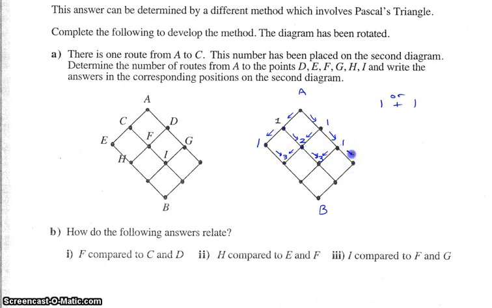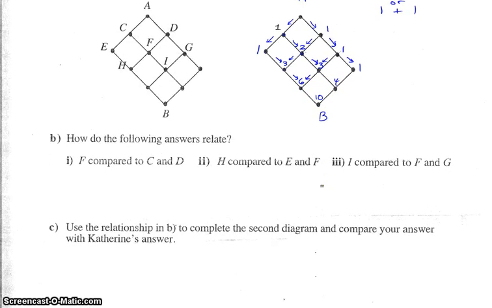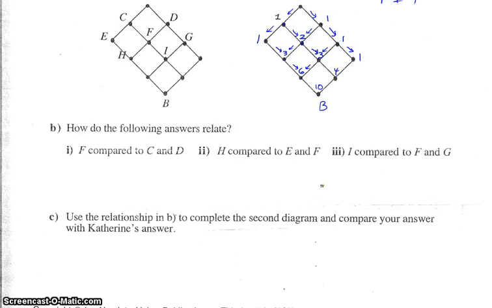This outside point, you could only come from the outside here, so 1 way. This point here, we could only come from there or from here. That would be 3 ways from there plus 3 ways from there would be 6 ways. You get the idea. Let's fill in the rest. 3 plus 1 is 4. And finally down here, 6 ways plus 4 ways is going to be 10 ways. So we got 10 ways again. How did the answers relate? Well, they turned out to be the same, didn't they? Okay. So let's put that to work on the next page.